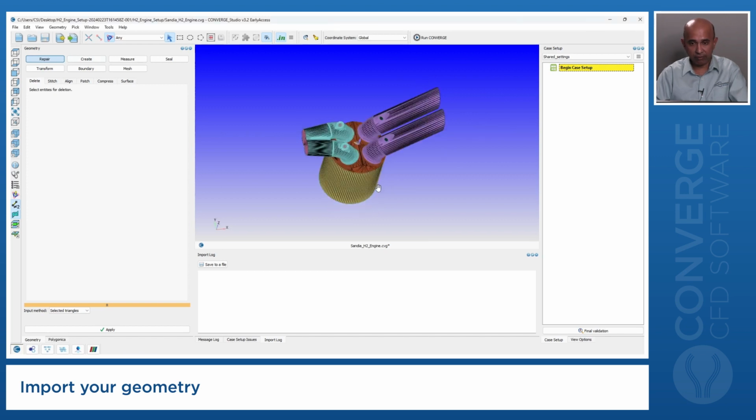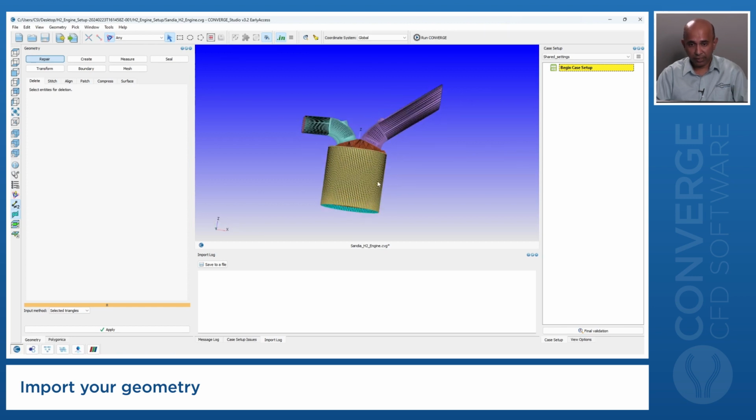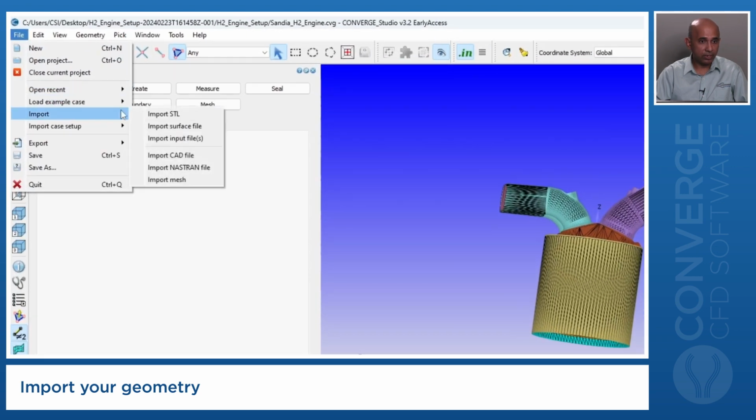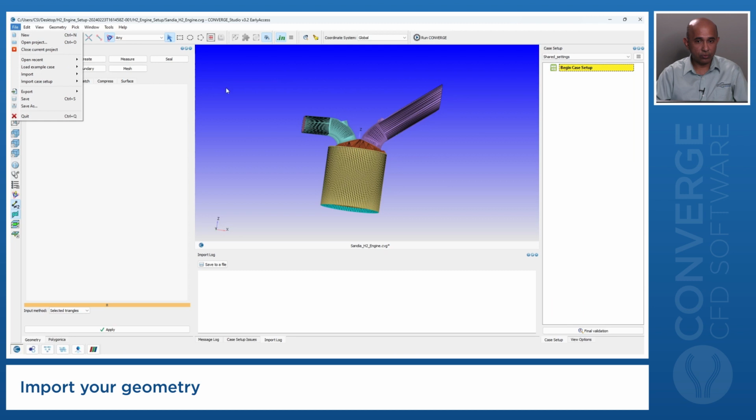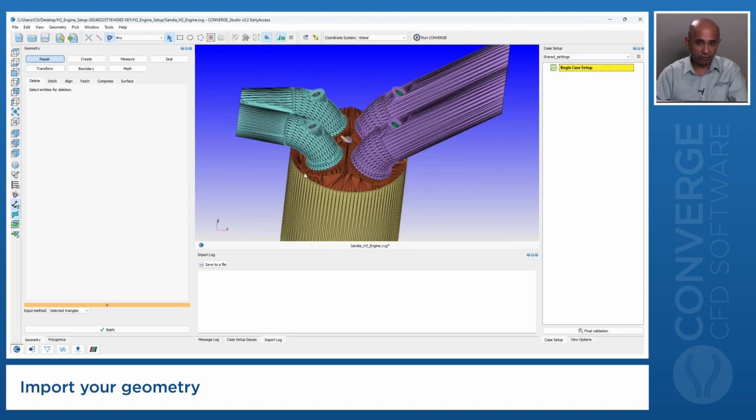Flagging means you have the head separately, the intake port, the exhaust port, all grouped separately, and bring those into Studio. You could go to File, Import. If it is a CAD file, you can import a CAD file. If it's in STL, you can import an STL. And once you bring it in, all the flagging that you have done for these different boundaries will come into CONVERGE.